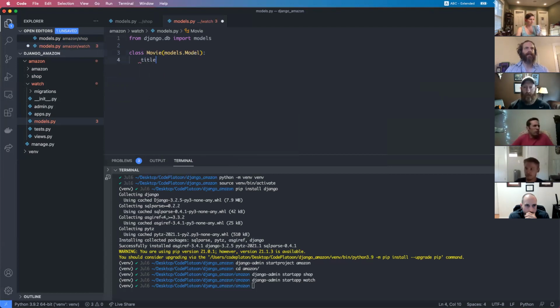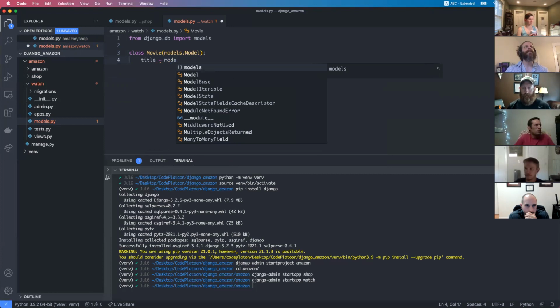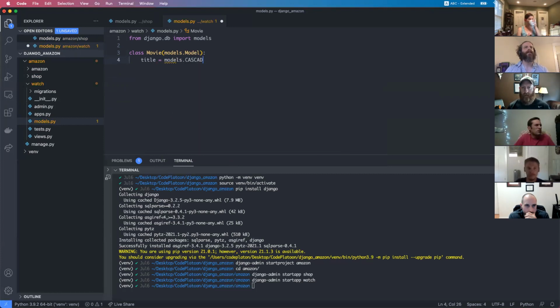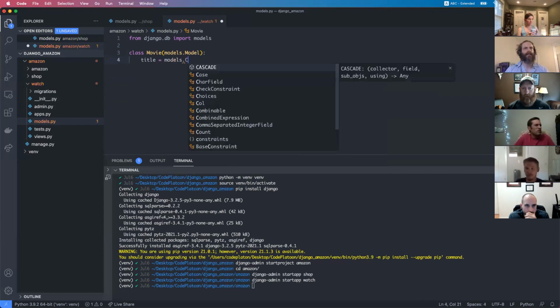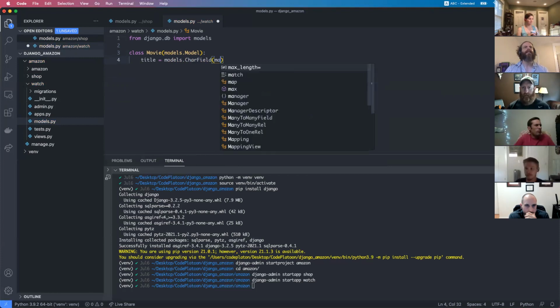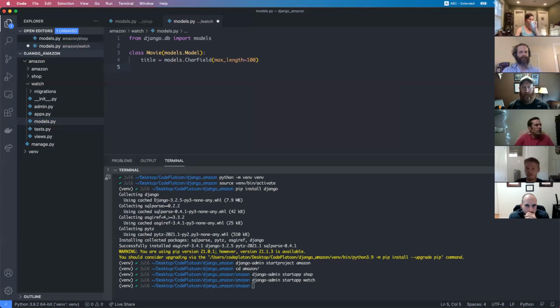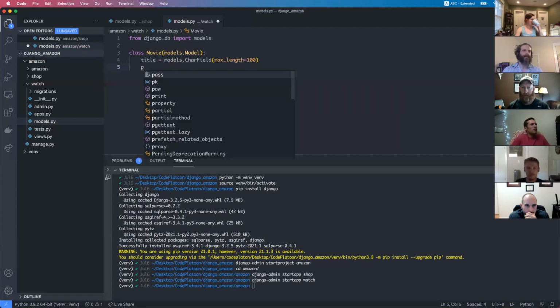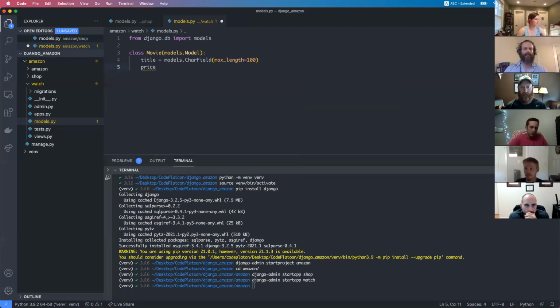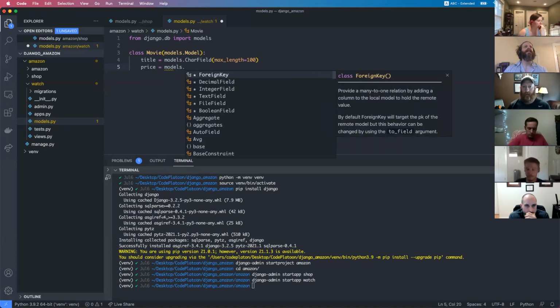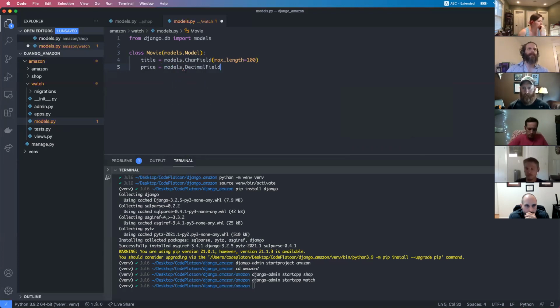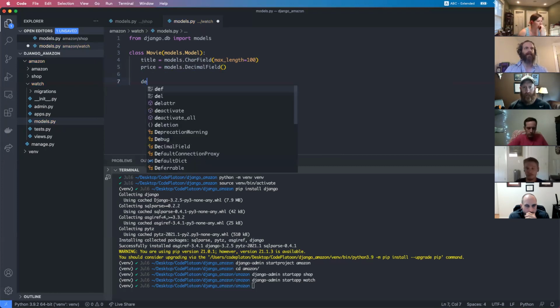And then title will be models.CharField, max length, something that makes sense. And then this will have price. This will also have DecimalField. And we're also going to override the string method.